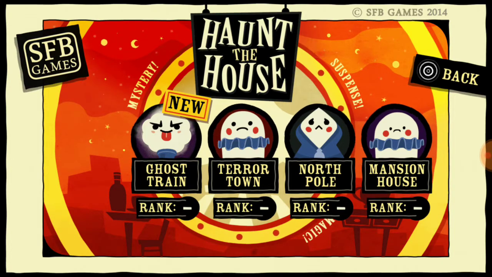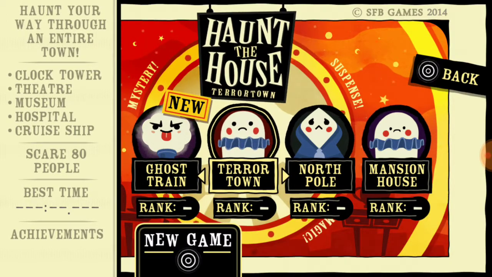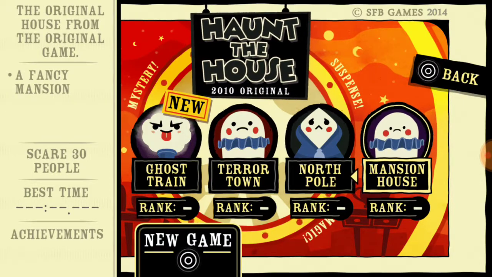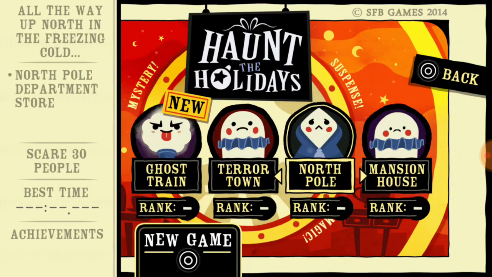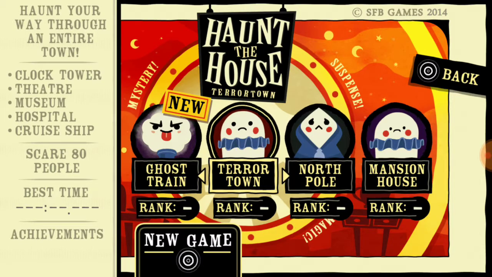So, Ghost Train's the most recent one they added in. Alright, Terror Town's the main one. We've got Mansion House, I believe this is the very first one. And North Pole. Let's start with Terror Town, because that's the main one. And we'll see where we go from there.